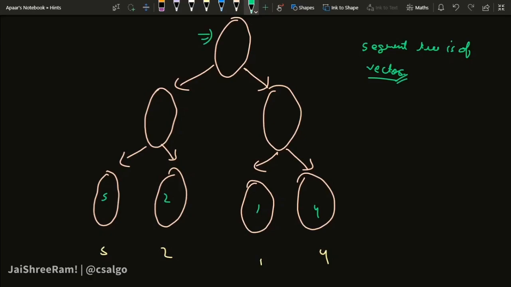Initially I filled the base case. Now what I need to maintain is, there are two things: the vector contains the whole range from starting to end, and the second thing is that the range should be sorted.